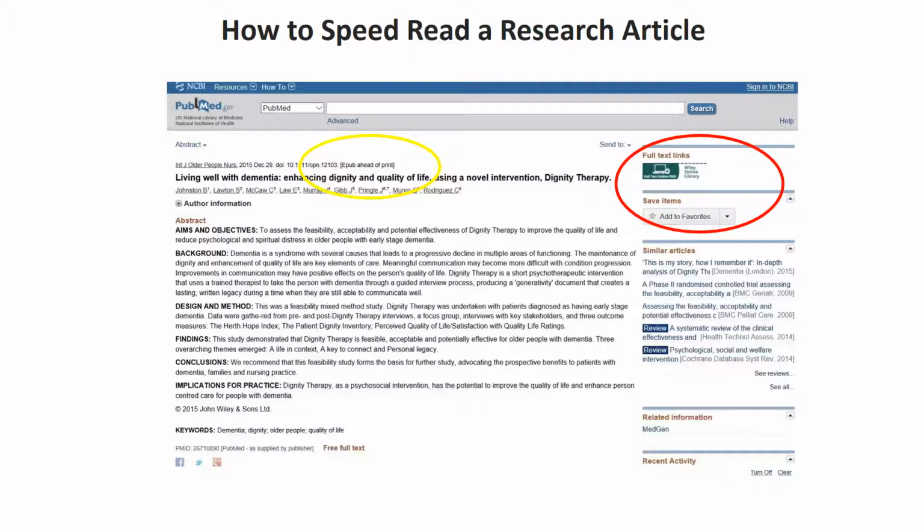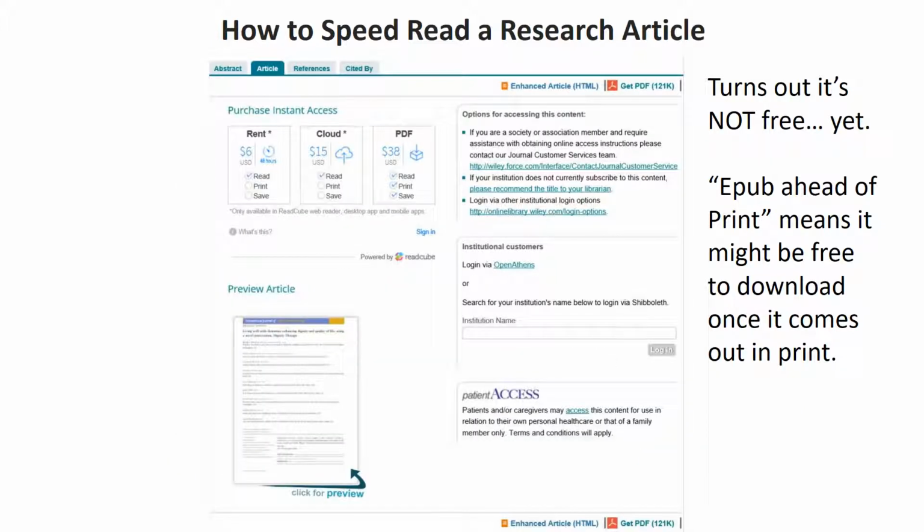And sure enough, when I click on the full text link that I had circled in red, this is where PubMed sends me. It takes me to a place where I have to pay for it. So it turns out it's not free, at least not yet. If I want to read this article, I'm either going to have to rent it for a couple of hours, a couple of days, or I'll find it in the cloud, which means I can read it, but I can never print it and I can't save it.